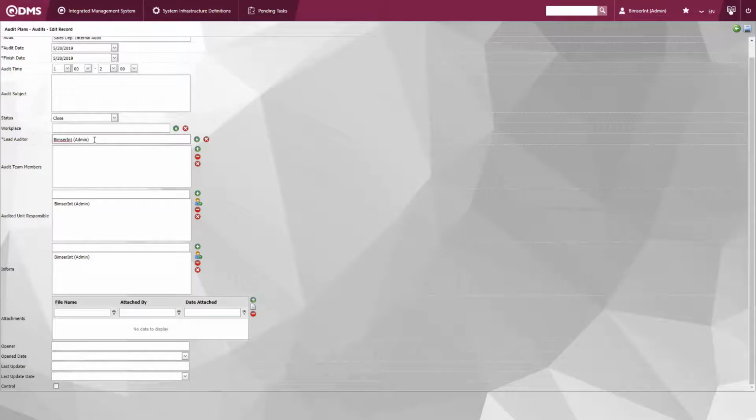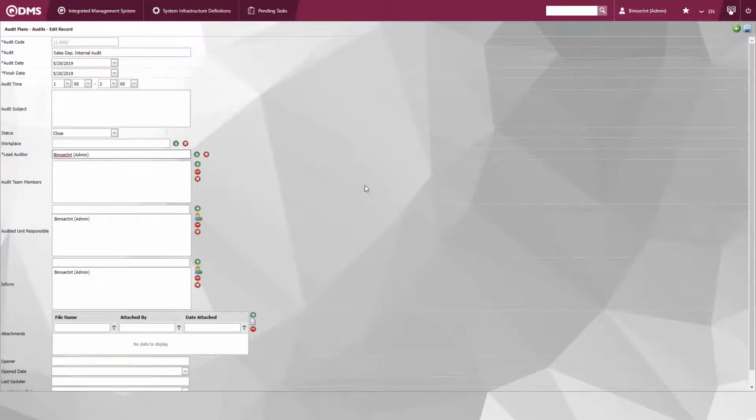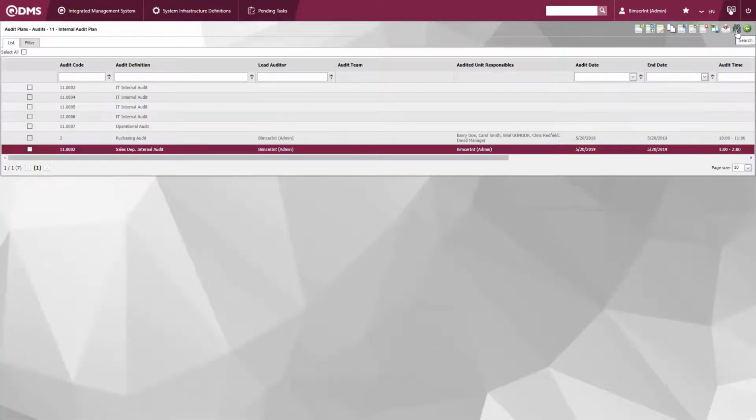Furthermore, we can invite the auditor and also the auditee to this audit. And for any attachment that you want to upload as a reference to the auditor or the auditee, you are more than welcome to upload it from your local drive, and you don't have any limitation in terms of the file format that you upload to the system. It can be Word, Excel, PowerPoint, PDF, and even image, video, and audio. And once your audit is scheduled, the auditor and also the auditee will receive a notification in their own QDMS account and also in their email inbox.